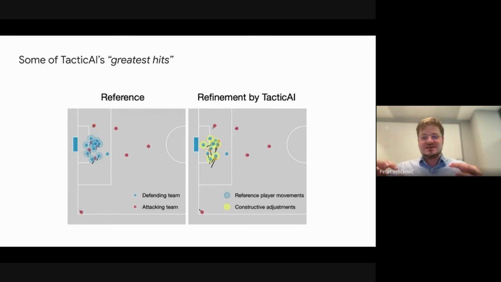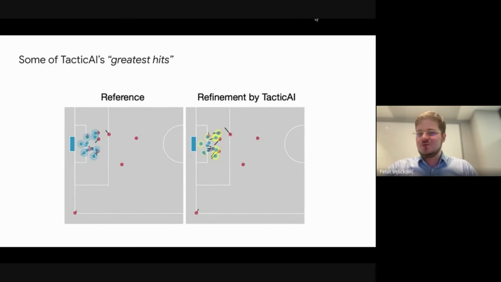It's more to detect if a player is asleep at the wheel, because these are really minor tactical adjustments. This won't teach you new tactics, right? It will more show you who is not doing their job right. If it's someone you're playing against, then you can train your own team to attack that player, because that player is going to be a weak link. If your player is a weak link, then you can coach them to prepare better for those specific tactical setups, right? Those are the kinds of things that I think can already make a big difference in coaching. And there was a lot of enthusiasm from our collaborators when we talked to them about this.